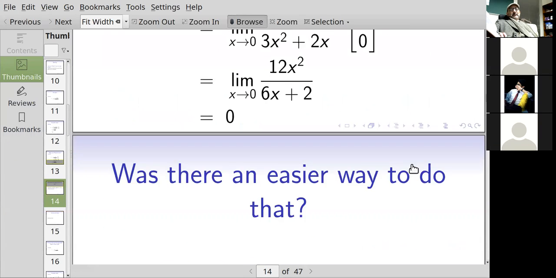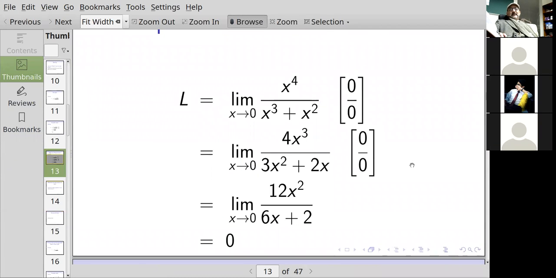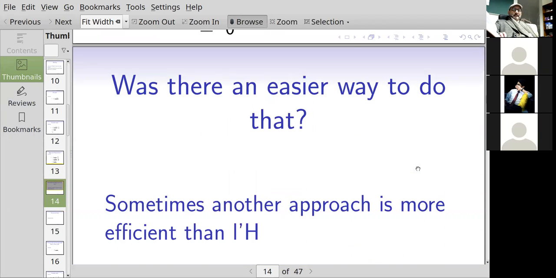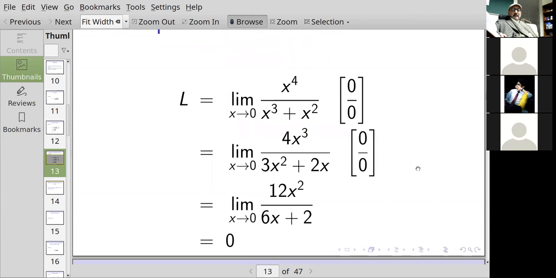So what would we do here? We'd probably divide by x squared, right? And that would give us something that we could evaluate directly. Yeah, you would get x squared over x plus 1. So that would work, sir. Whenever the power of the numerator is greater than the denominator, we will always get a 0. Probably, yeah.